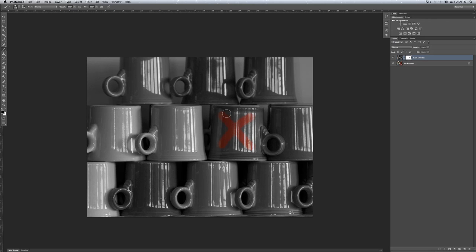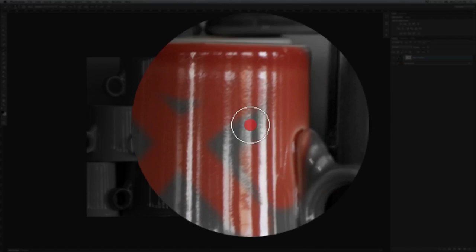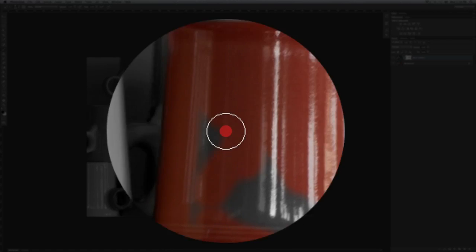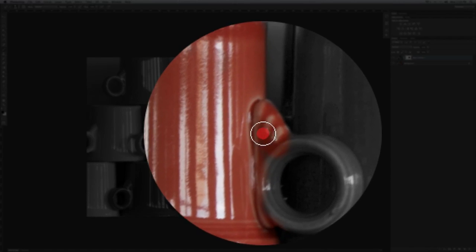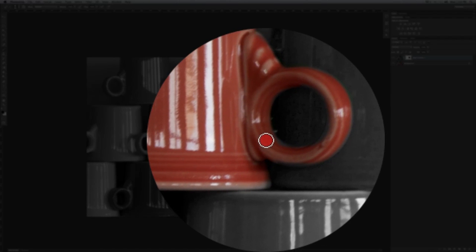So again, now this is just going to kind of depend how intensive you want to get with your editing. But all you have to do is simply take out the black and white effect. All you have to do is remove it from the image. And now again, this is all going to depend on how intensive you want to get with your photo editing. You can spend 4 to 5 hours on masks, or you can spend 4 to 5 minutes on masks. It's just all going to be dependent on the image itself and how detailed you want to get.